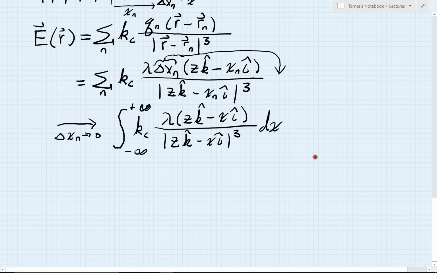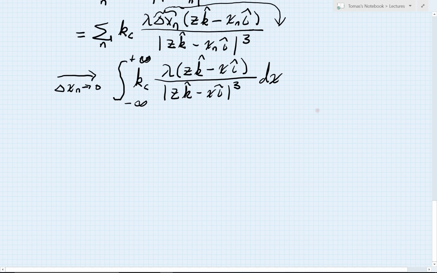We're coming into the home stretch now for this grunge, and we're looking forward, I think, to the next lecture, but you need to know how to carry out these types of calculations. All right, so this integral then gives me the electric field at location z. So let me copy that down before I forget what the whole point of all of this is. And now my job is to evaluate this integral.